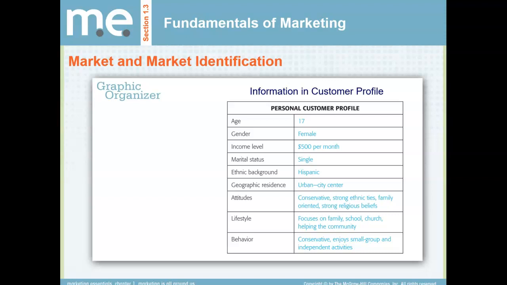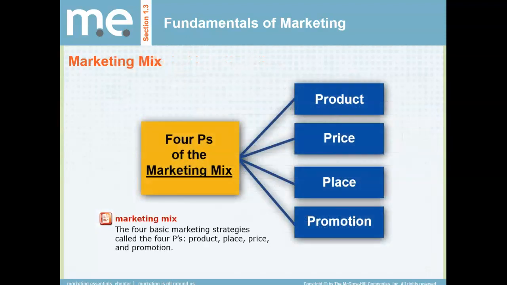It is that simple. All right, the 4 P's are part of the marketing mix, and we've talked about them a couple of times, and we'll talk about them at length in the future. But the basic marketing strategies are called the 4 P's: product, place, price, and promotion. And your marketing mix is how you use them, or what parts of each one of those P's that you use. It's that simple, and I don't want to overdo it.